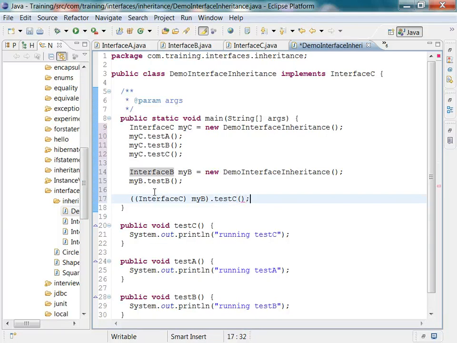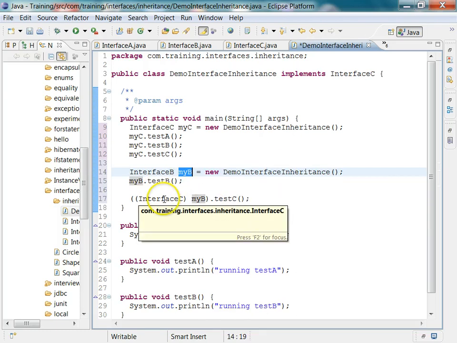It's an explicit cast, because you know that this my B is pointing to this object, and that object implements interface C, so it can be assigned to an interface C.